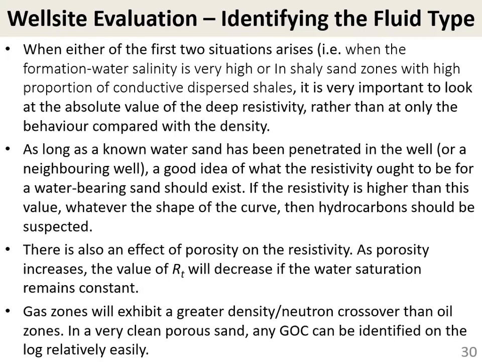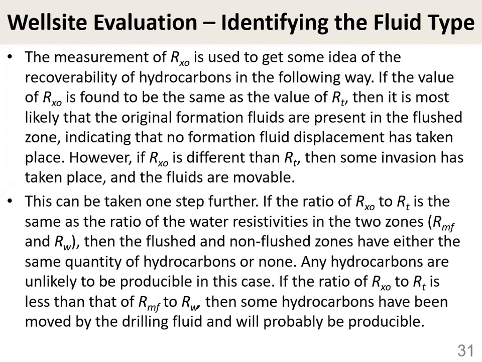There is also an effect of porosity on resistivity. As porosity increases, the value of resistivity will decrease if water saturation remains constant. And we've also mentioned the crossover, which is greater for gas zones. The measurement of Rxo, this is the flushed zone resistivity, is used to get some idea of recoverability of hydrocarbons in the following way.